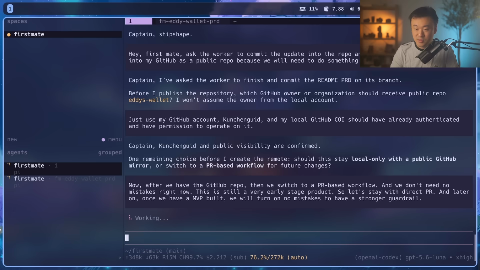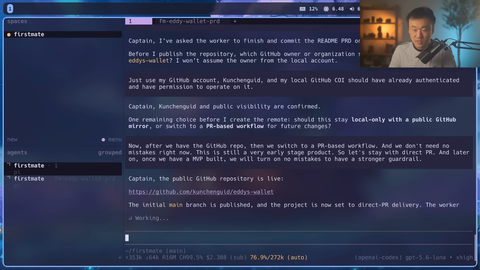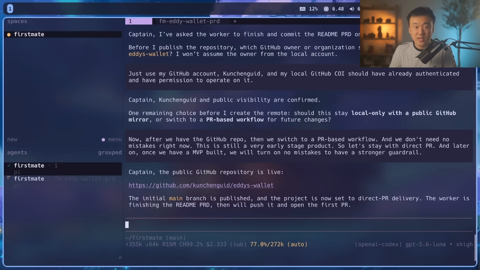Of course, we will test it end-to-end as well. So here, the reason I asked Firstmate to not use no mistakes right now is because we don't have any code yet, right? All we have is prototypes. So when we are building prototypes, I usually don't really turn on no mistakes for this kind of guardrails. So typically the way to think about when to turn on no mistakes is if this is a code change you would otherwise have a human review for you, then you should turn on no mistakes. If it's something that you work by yourself and you don't really want to have another human peer review for you, then you wouldn't want to turn on no mistakes either.